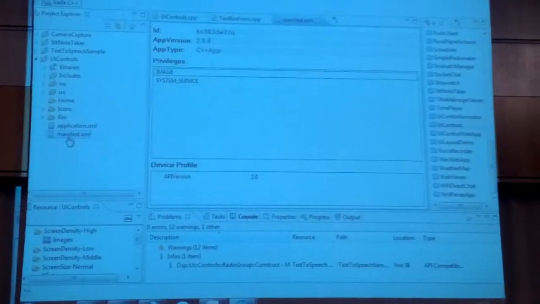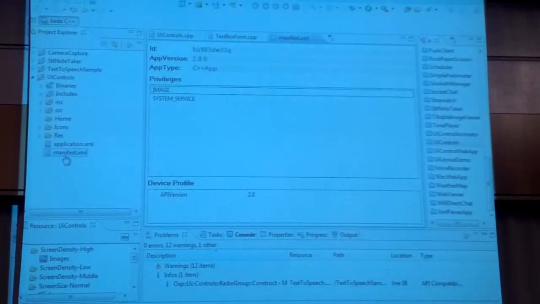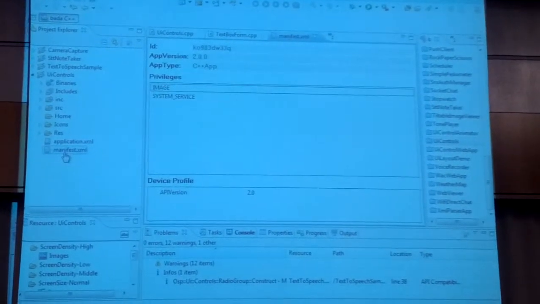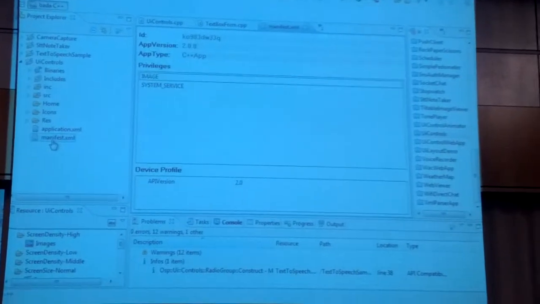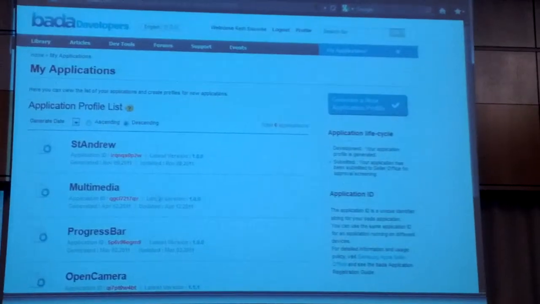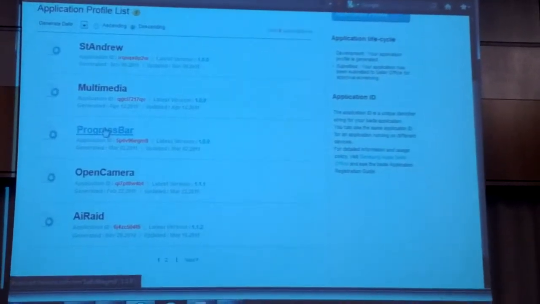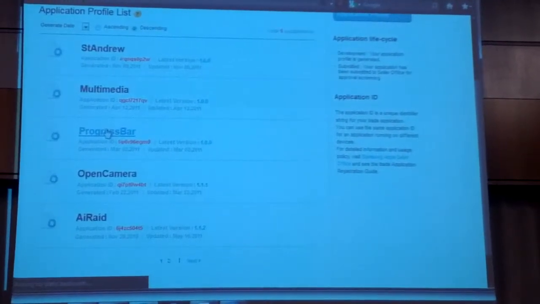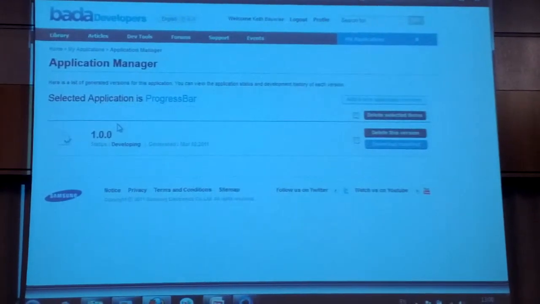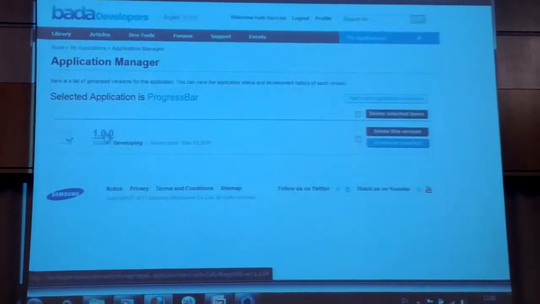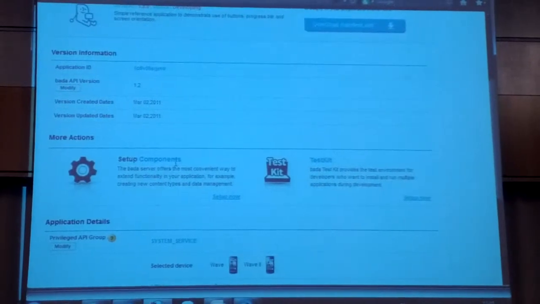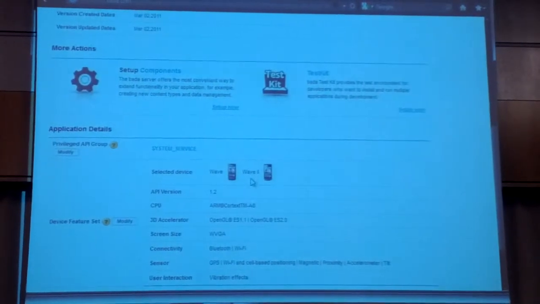Now, if throughout the development of your application you make use of further resources, further functionality, you're actually encouraged to go back to the developer site, identify your application, and once you select your application, then you can go ahead and perform editing. So you can say, I want to make use of further functionality required. So I can actually select this and I can perform editing. So I can set up further components, I can select different devices.